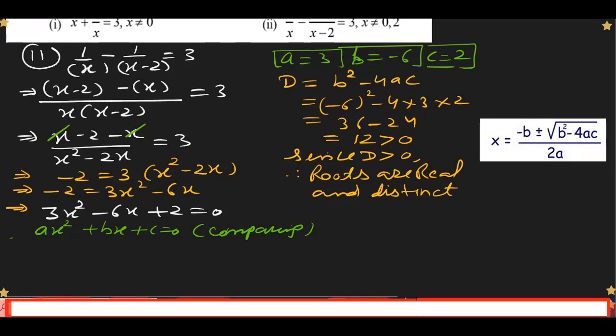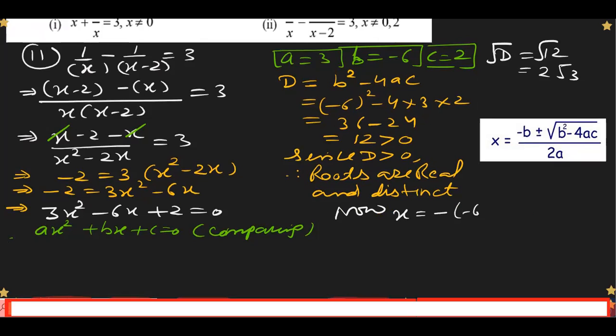See here. So putting in the formula now, since D is 12, so square root of D is square root of 12, we can write 2 root 3. So x is equal to minus b, that is minus 6 plus minus b, that is 2 root 3 upon 2 into a, and a is 3. चेक करिए, देखिए b square minus 4ac discriminant होता है और discriminant हमारा 12 है. Square root of D होगा 2 root 3, formula में है b की जगह आपने लिखा minus 6. ये quadratic formula हर बार लिखिए.